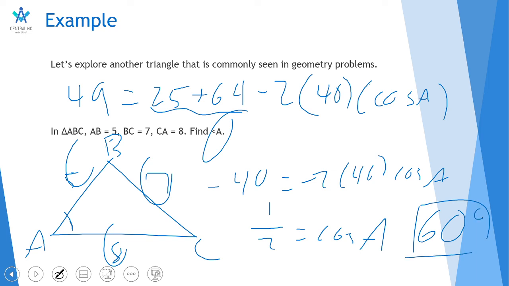So whenever you see a 5, 7, 8 triangle, just always remember that the angle between 5 and 8 is equal to 60. Sometimes in the middle of a contest, I've had to think about which angle is 60, because I forgot and didn't feel like doing the calculations again. What I did to remember is that since the angles of a triangle add up to 180 and 60 is exactly 1/3 of it, if there's an angle that's 60 and they're all different, one angle must be bigger and one angle must be smaller. So I drew a rough estimate and realized that this is the biggest angle and this is going to be the smallest angle. So that means that this guy has to be angle 60.